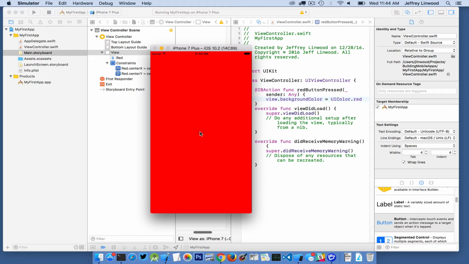So, just to sum up what we've done so far in this project, we've built our first iPhone app. We've run it on an iPhone 7 Plus in the iOS simulator. We've learned a little bit about putting user interface controls onto views in storyboards. We've also worked a little bit with the Xcode assistant, which lets us give functionality of things like buttons in our views. And then we've written one line of Swift code that changes the background color of the view to red.